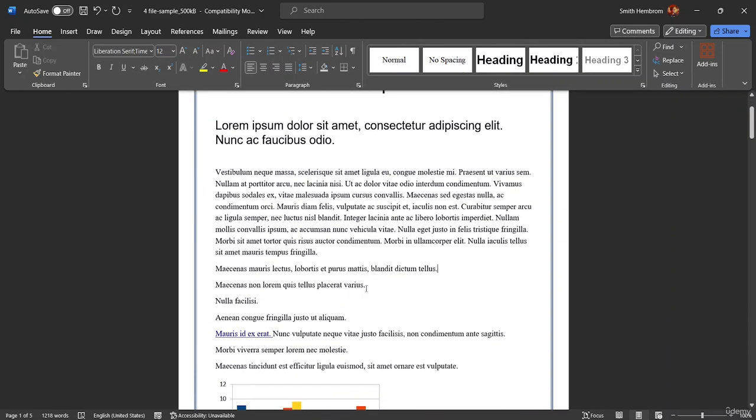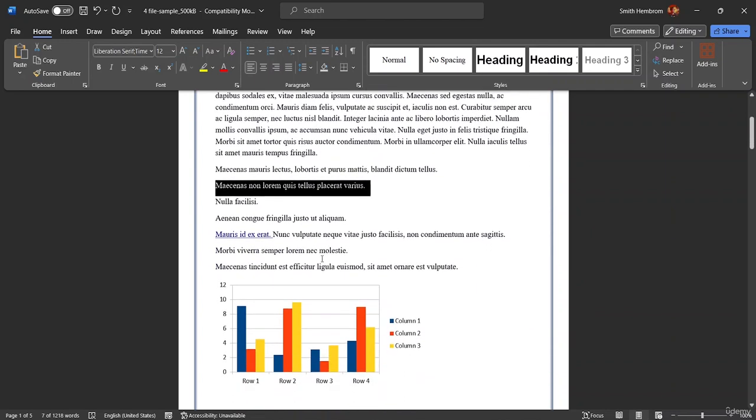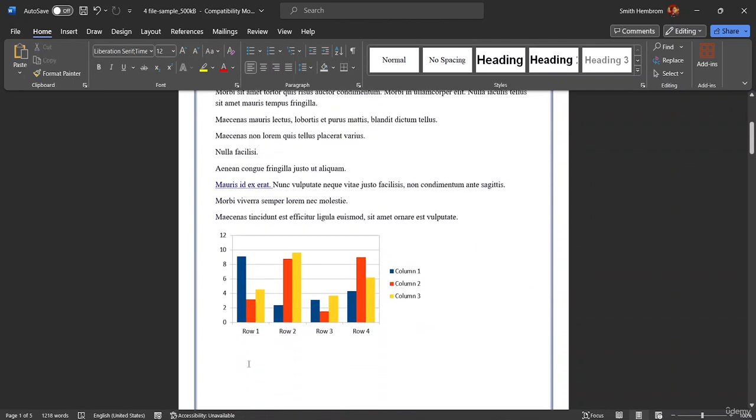Now let's come to Control C. Suppose I want to copy anything, Control C is for copy. So if I come here, I will select this one and click on Control C. If I click on Control C over here, suppose this particular sentence I want to copy right over here.